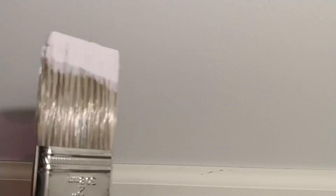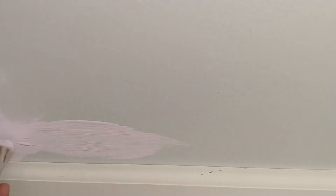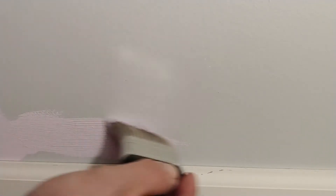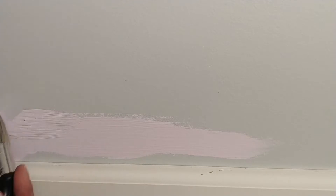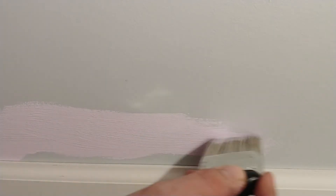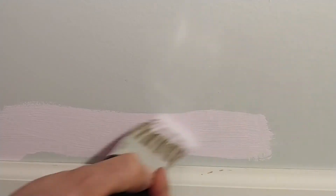A lot of times I see people take the brush and start cutting right down at the baseboard — the problem is that's too much paint. What you want to do is put it right on the wall above the baseboard, keeping it where you aren't going to hit the baseboard but putting paint on the wall kind of above where you're going to be cutting. Dip again about the same amount, and rub the brush across the top to get a lot of that paint off the brush.